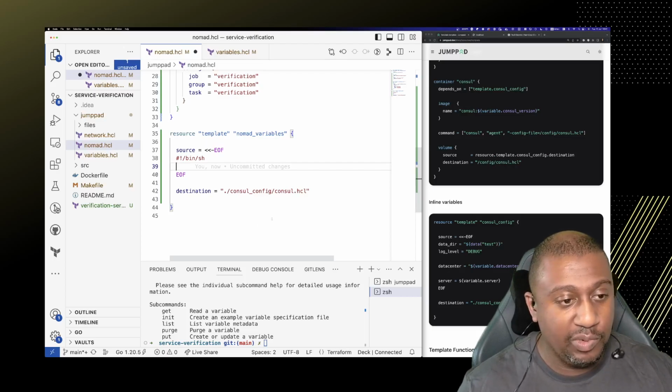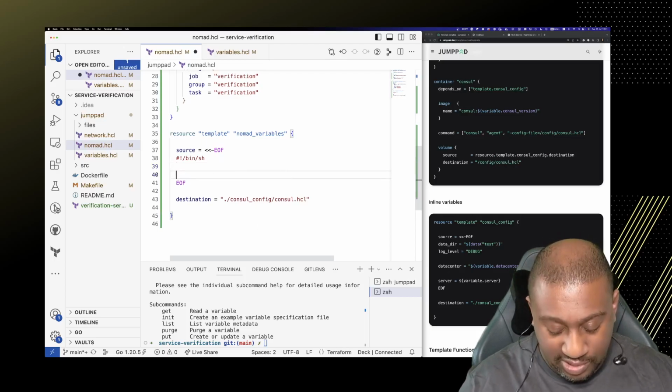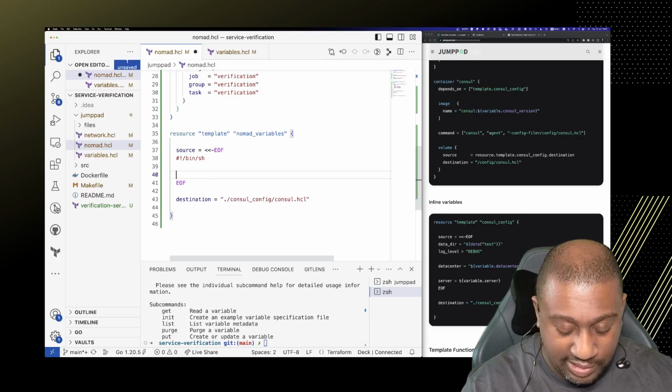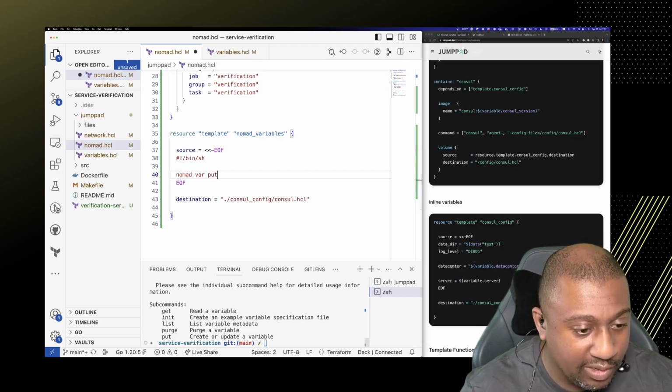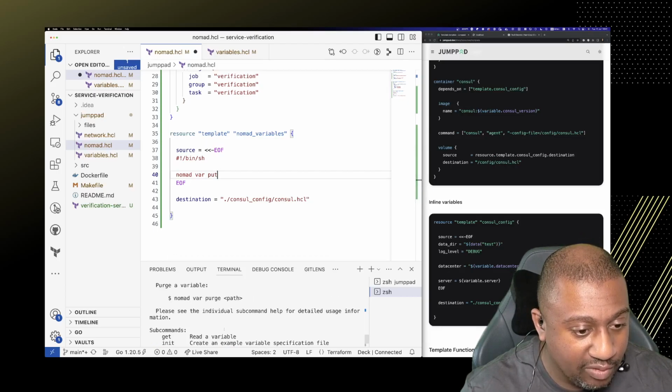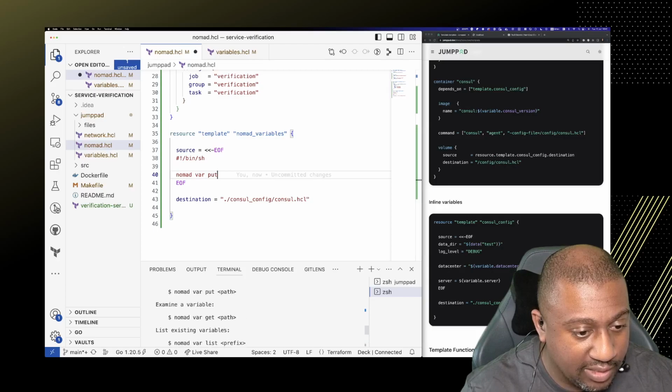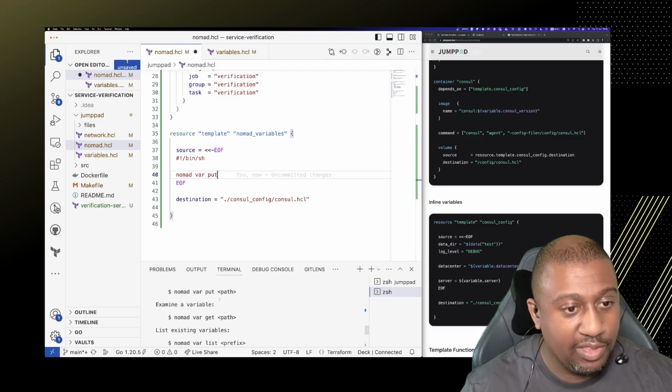And if we look at this, we will have to do something along the lines of nomad var put, right? And let's have a quick look at the rest of what we've been told here. So we need to give it the path, right?